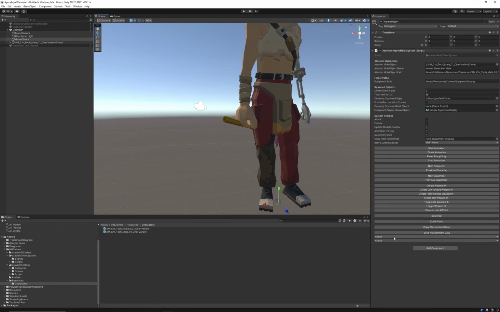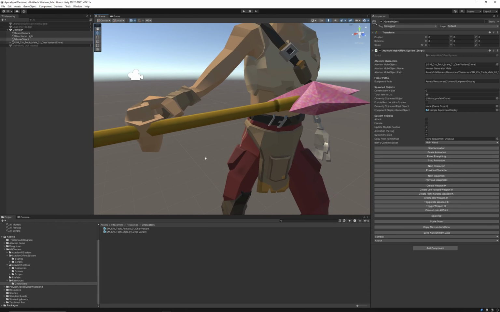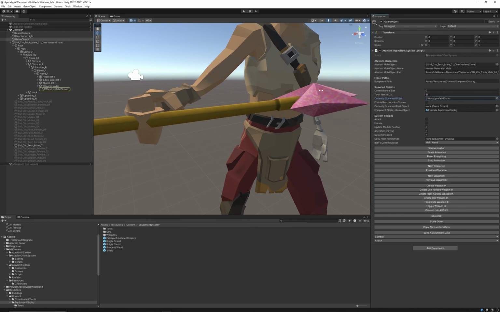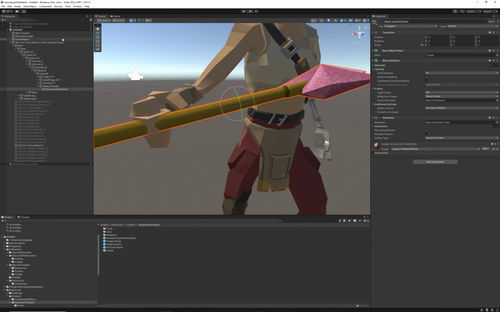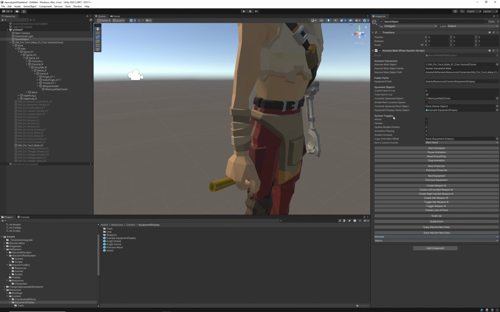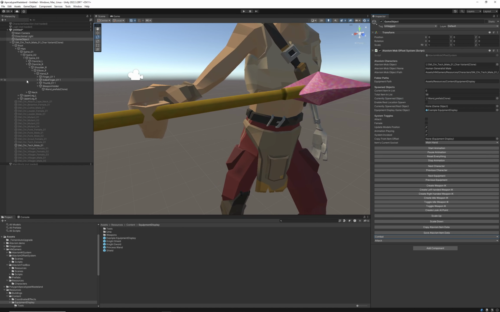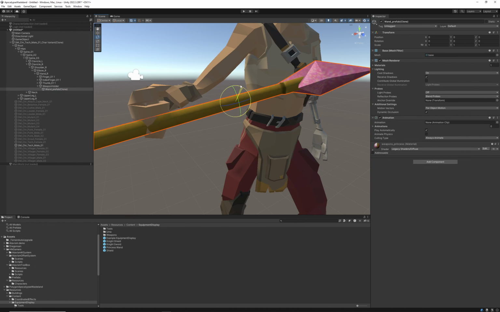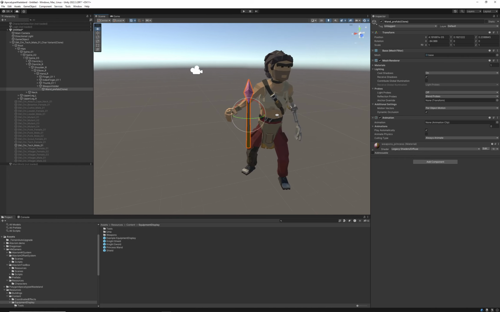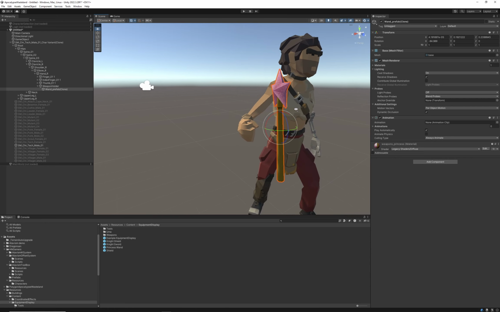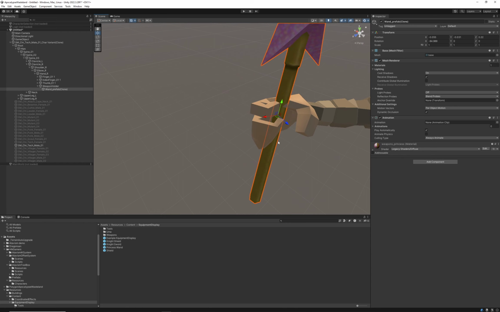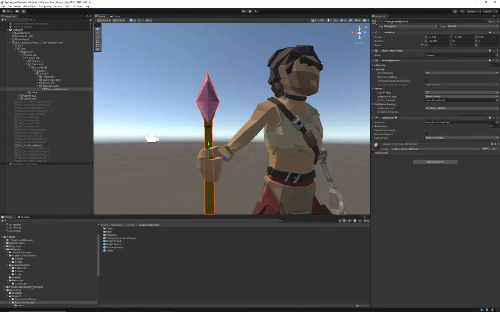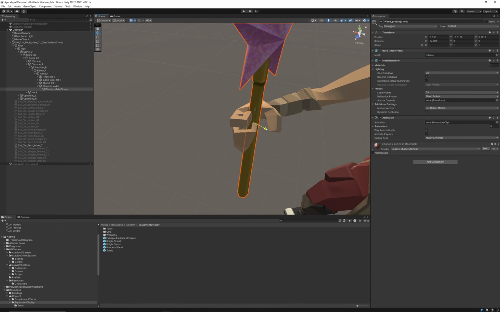So now, let's go into combat. Oh, look at that. And now we're going to click our wand, we're going to rotate that wand. Oh yeah, hold on. I need to fix that. Combat, pause, wand, rotate. So this is an issue, and we're not going to talk about it in this episode. This is an issue that you see when you have things that are not parented properly. You've got just a game object that is incorrectly rotated in the scene, and it rotated way out here, so the rotation matrix is incorrect on that. We're not going to correct that, like I said, but we're just going to make it work.